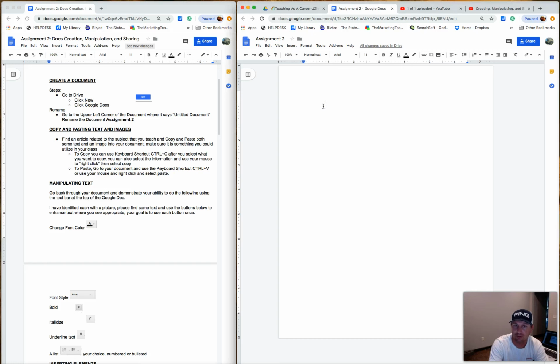Now, sometimes your students are going to want to right click if they're using a Chromebook, and I have Chromebooks in my classroom, and it won't let them because Chromebooks, for whatever reason, don't allow you to right click and paste. So what we often have to do is teach them to do Control C, Control V, to paste it in, because a lot of times the copy and paste feature with a right click doesn't really work for us. I don't know if that's the same in your experience, but at our schools that's how we overcome that.